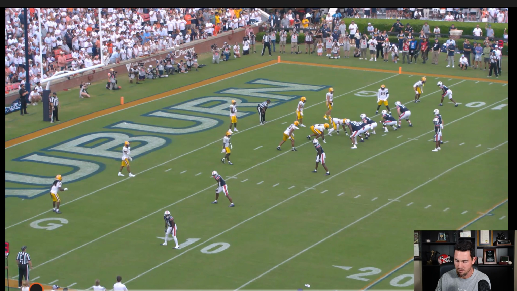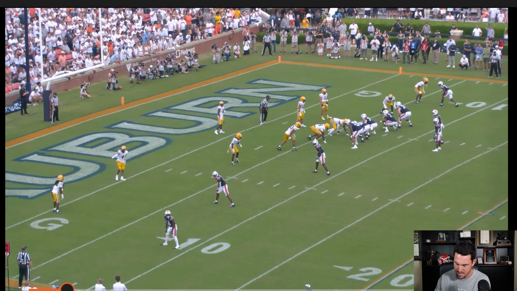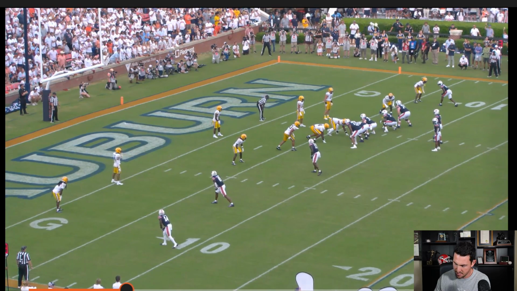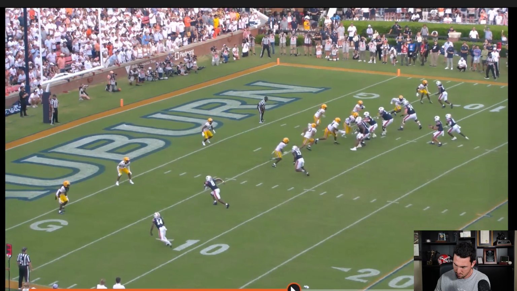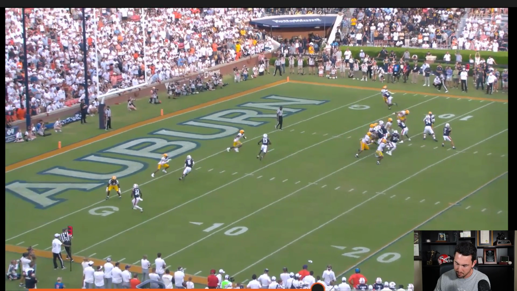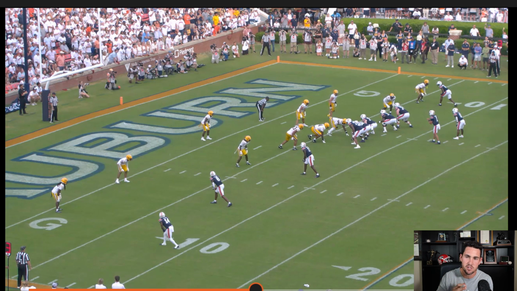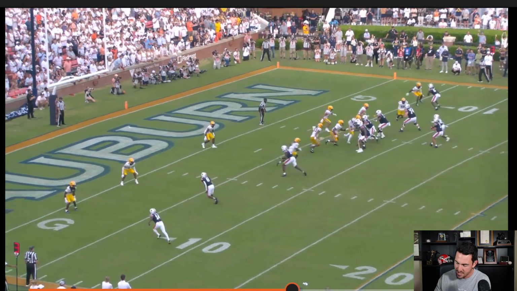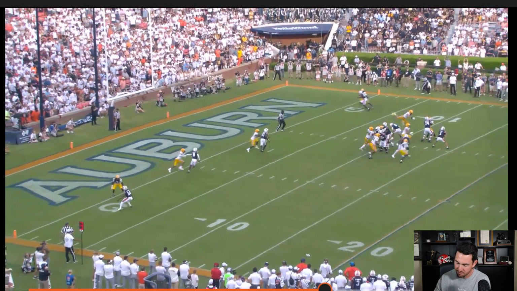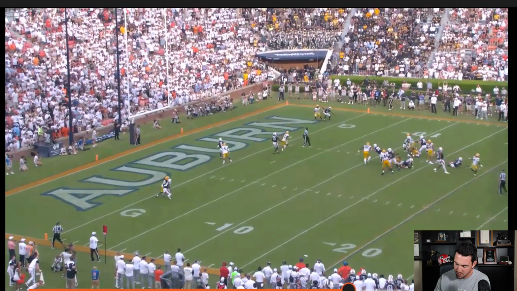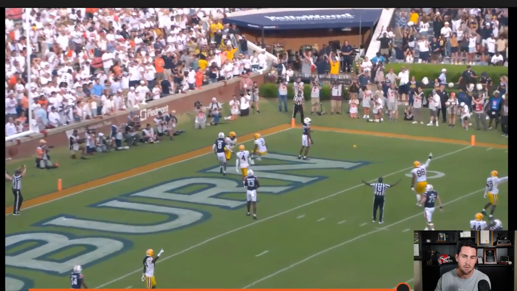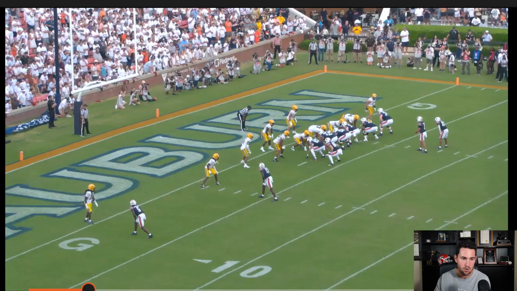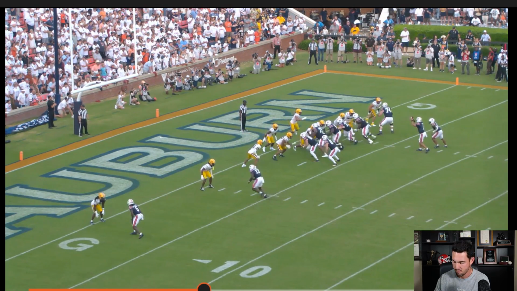I don't know what's going on here on this one either. I think it ends up being a PI, but you're going to get cover 0. Like we talk about with cover 1, everyone's playing outside leverage because they want to funnel. Cover 0, everyone's playing inside leverage because they have no low hole player help. So they want to force the quarterback to throw the ball to the outside. I think just miscommunication. I think Payne thinks he's running a fade. He stops for a hitch. It's PI regardless, but these are the little things, the communication just has to be better. It needs to be better.